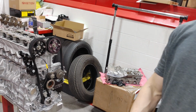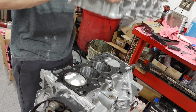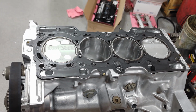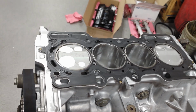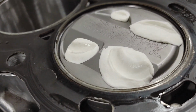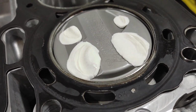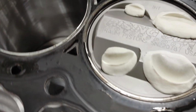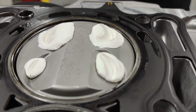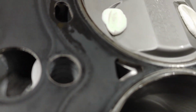Now we take it apart and see what the valve reliefs look like. Alright, here we go. Oh, look at that. Looks like we got plenty of room there. Alright, look at that. So we'll do a little cut job on that and then try to get us a good measurement. But it looks like there's a decent amount of clearance, and the valve appears to be pretty far away from the valve pocket.